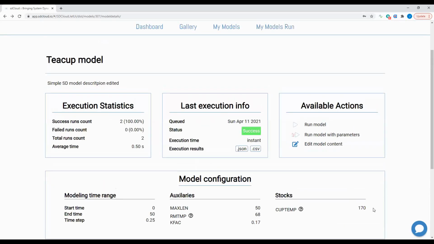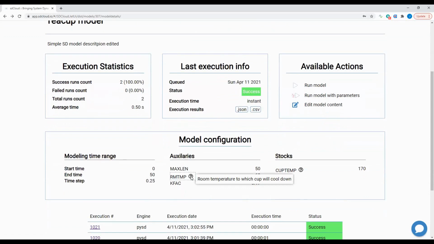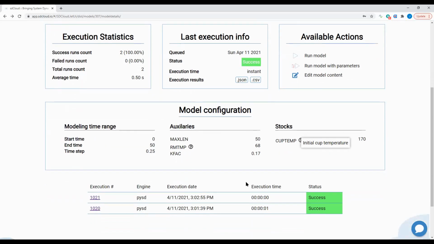And now you can see that we have these small fancy question marks along with the stocks on the right-hand side of the stocks or auxes to show these help messages which we just added in the model. Also, in the same way, we can, for example, rename them and so on, or add new stocks or flows.